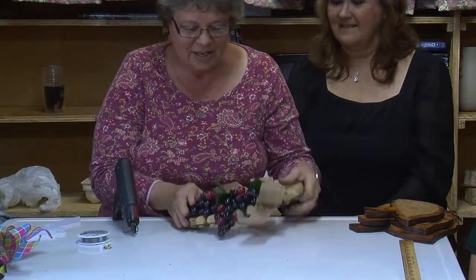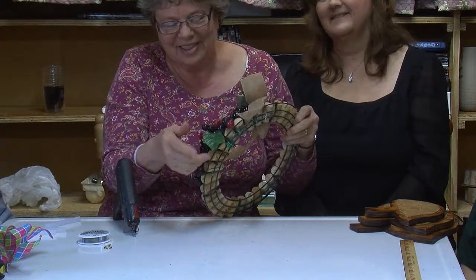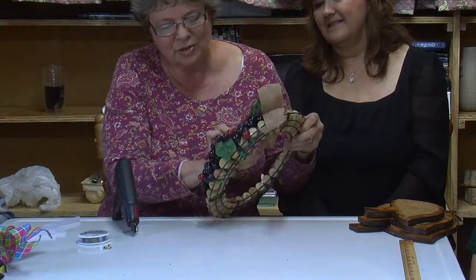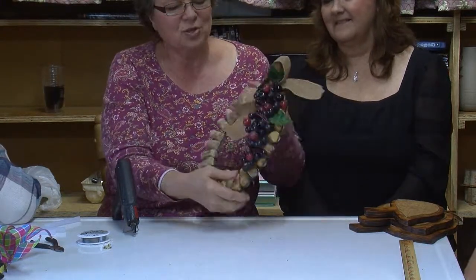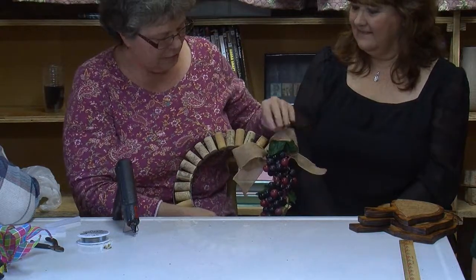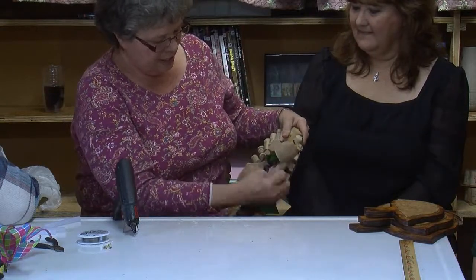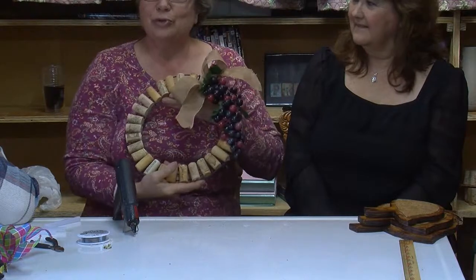Okay, and tuck that up in there. Then you're going to bring your leaves to the side so that you can see them. That's good. And you're going to overlap those two grape clusters. And then you have your bow here, which we're going to fluff again because it got kind of flattened working around it and everything. You can take the ends and do that. Okay, and then you have a beautiful little wreath.